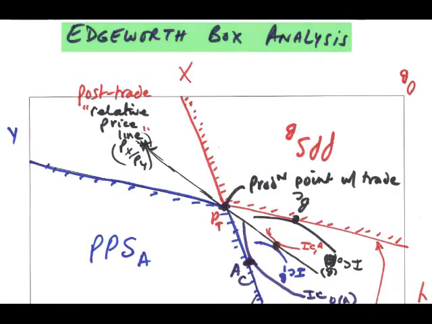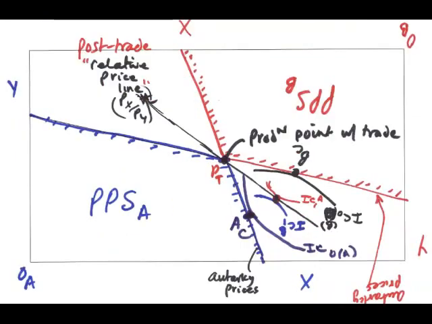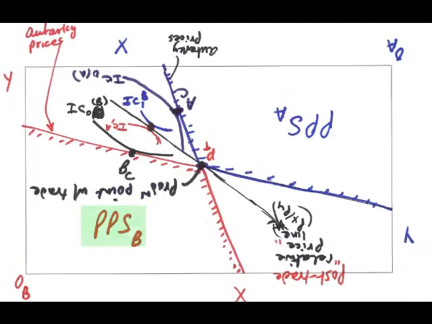The next bit of analysis looks rather complex, and I hate the idea of showing you a final version of a problem. I prefer that you see how it is worked out. But this is called the Edgeworth Box, and Edgeworth designed this analysis first, and that's why it's named after him. In this Edgeworth Box analysis, I'd like to show you the original production possibilities set for country A. I want to tell you there's a second country, country B, which has the same input-output ratios, and it has its own production possibilities set and frontier.